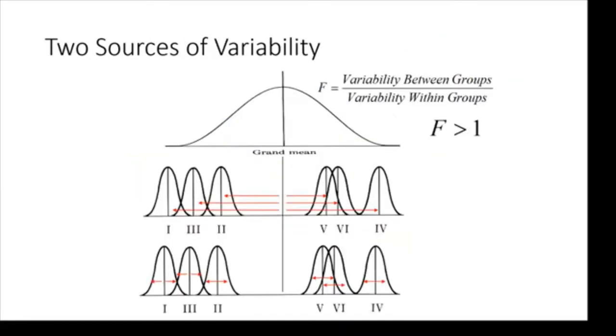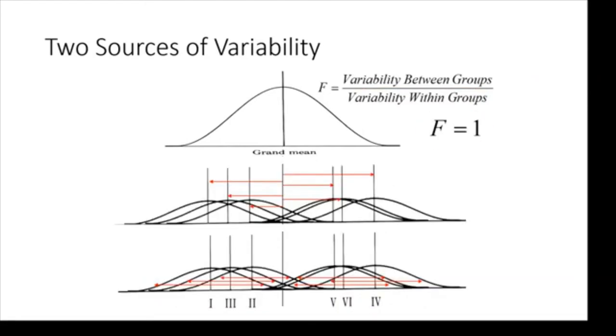I just want to look at a couple other pictures so you can really understand what might be happening. See in this picture here, there's a lot of between group variability that's really large. And then down in the denominator, there's very small within group variability. And because the numerator would be so much larger, we end up with a very large F value. But look at something like this, where there's a lot of random variability. You can see how the between group variability is quite large. It's the same as the screen before.